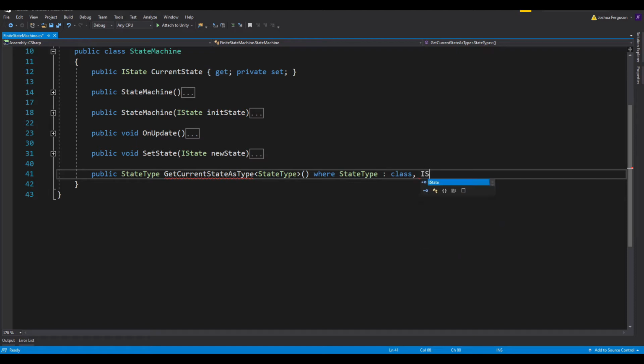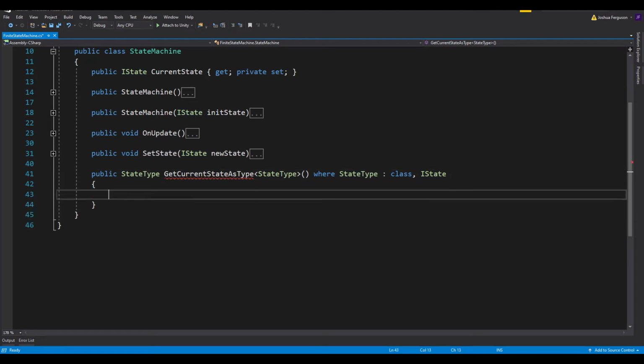And then we're going to put iState as well. So the state type that's passed in as a data type here also will have to inherit or implement the abstract iState class. So then after that, we can follow it with our curly brackets. And here we're going to say return current state as state type.